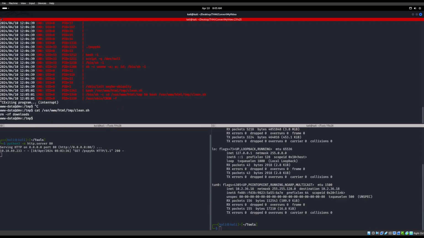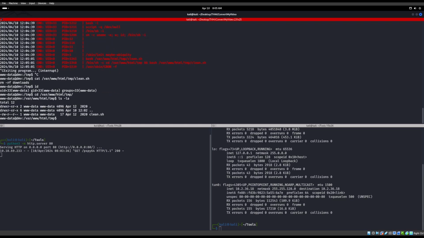Well, can we change that? We should be able to, mostly because I am www-data, and this is within the www folder. So just like in Windows, Linux is the same exact thing. As long as it's in your directory, as long as it's in your home folder, you can change it. Even if it says that you can't, you can delete it. So even if this thing says, oh no, you can't change this or rewrite it, which we actually can because we are user and group, we see this clean.sh, so we actually can rewrite it. But even if we couldn't, we could delete it and just create a new one.